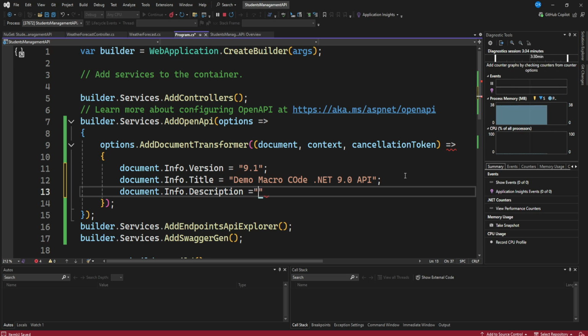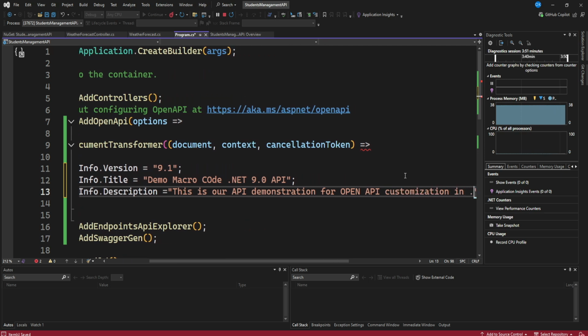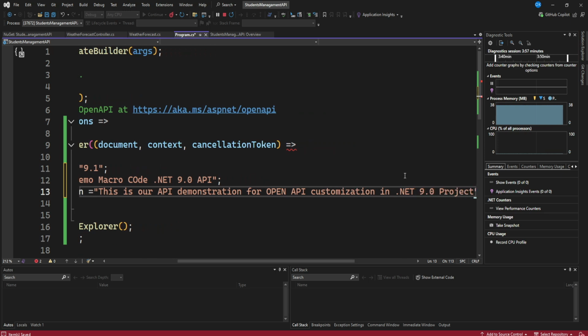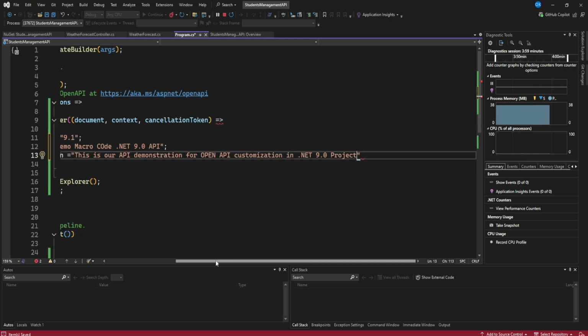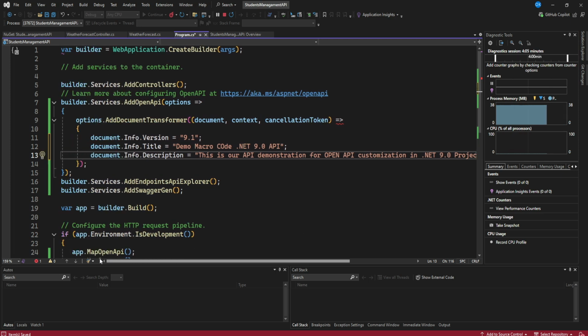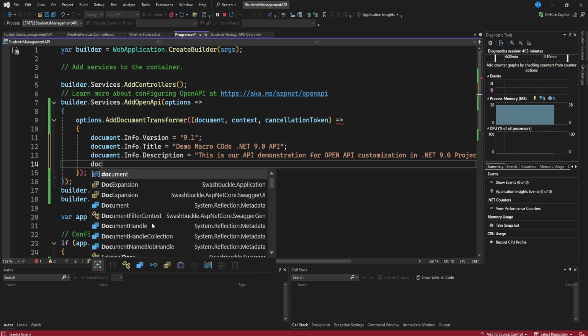Then we can do here, this is our API demonstration for OpenAPI customization in .NET 9.0 project. So that is our description.